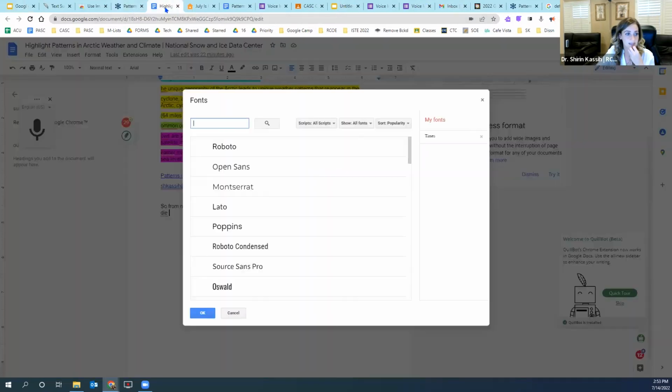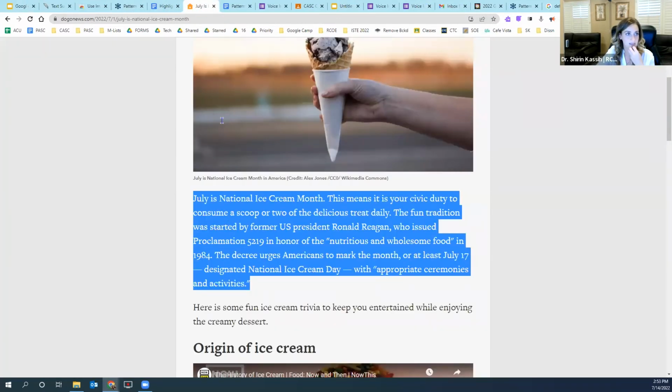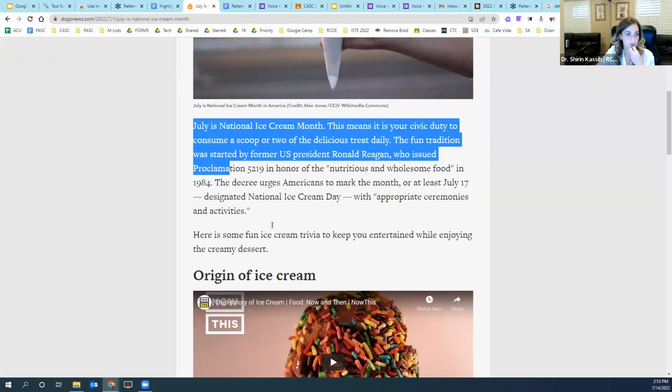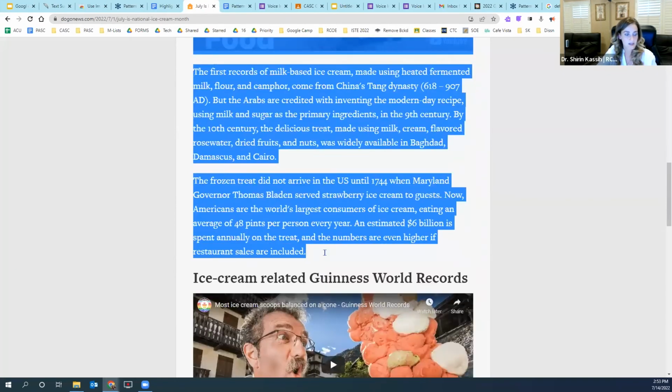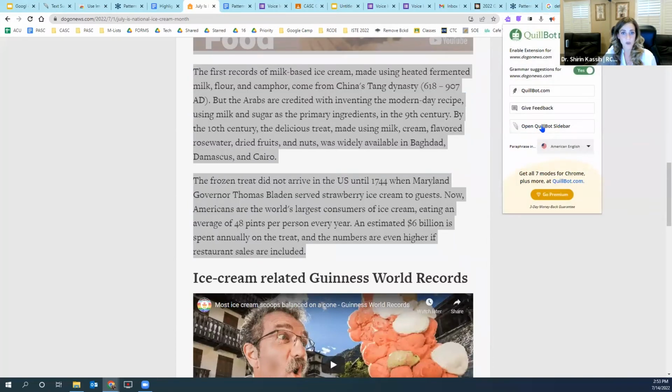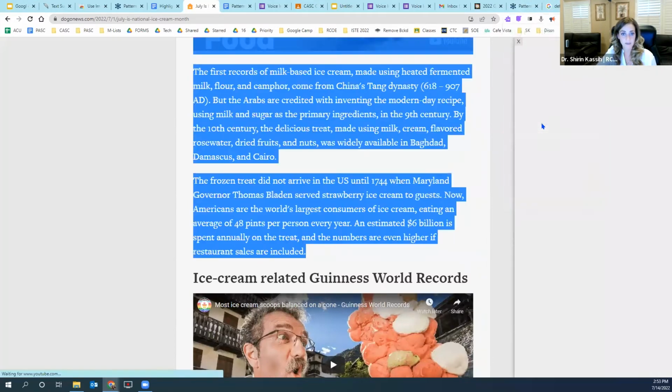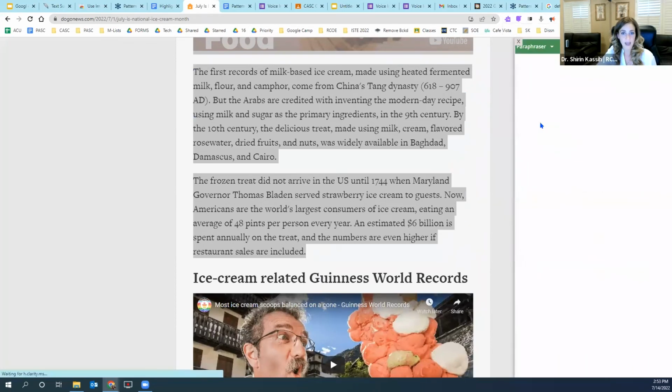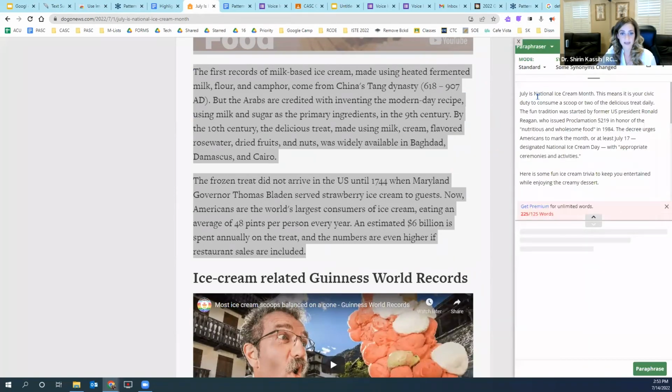So for example, how this works, let's say I want to summarize the content of this article. I will go to my Quillbot side bar, and here I paste my content, and at the top it has the three functions within the Quillbot.